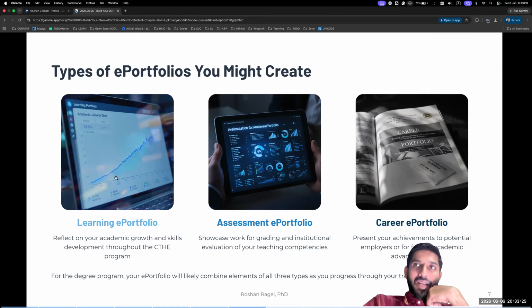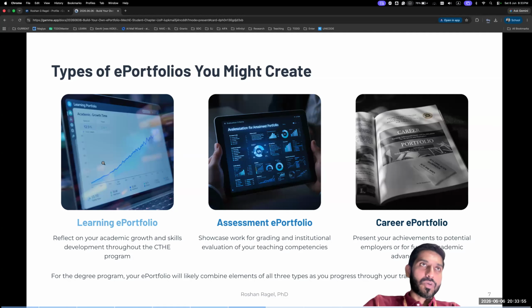So at one extreme, it could be just a career portfolio. It presents your achievements that are useful for a potential employer. When you say achievement, you don't only show the result sheet and things like that, but you also show the process. Okay, this is how I achieved this. This is the project I did, and these are the details, and this is how I contributed. More detail, and show some photos, some screenshots and whatnot, right? So that's a career portfolio.